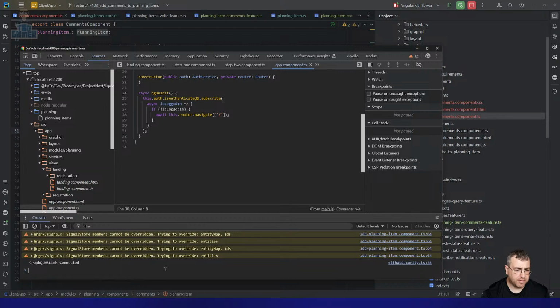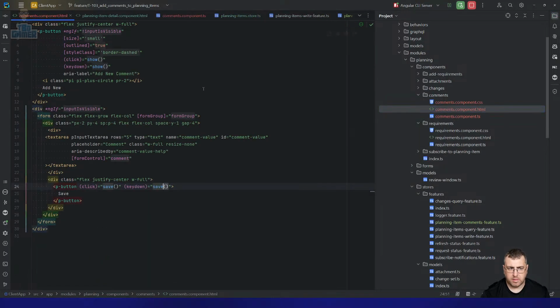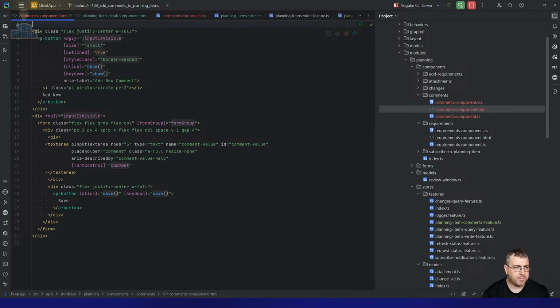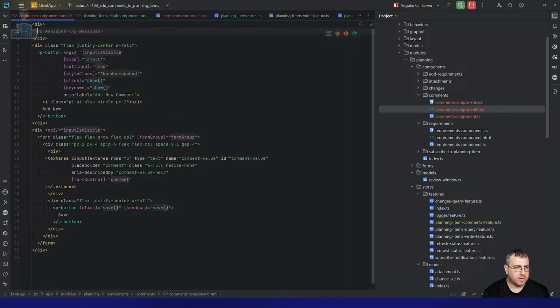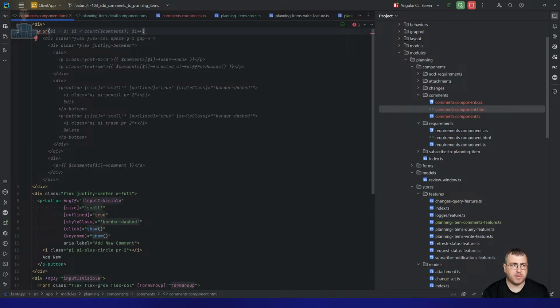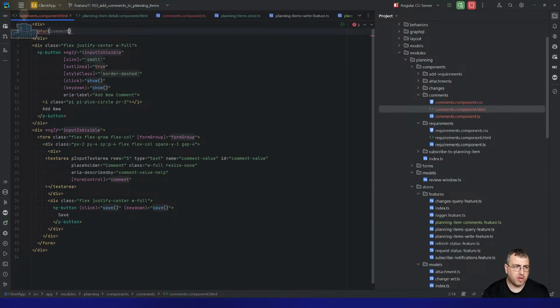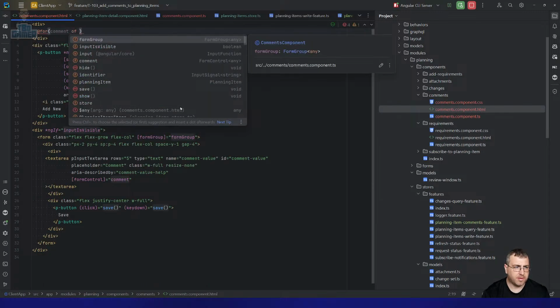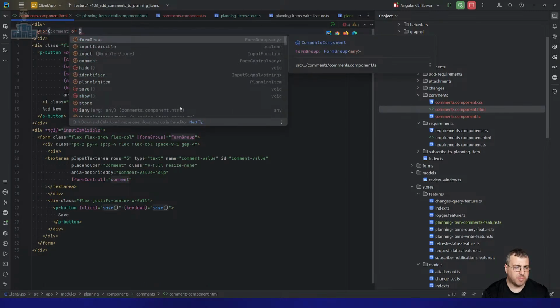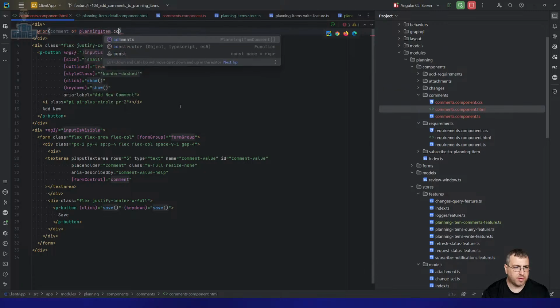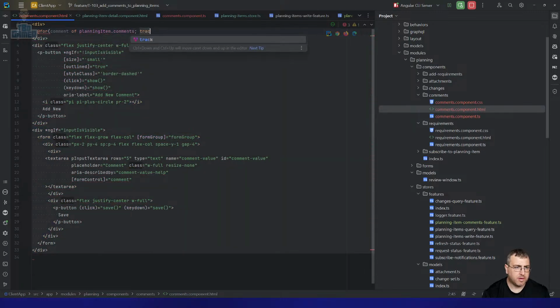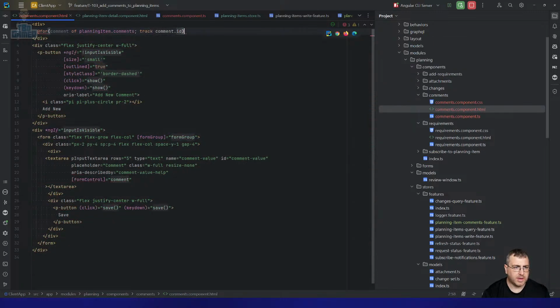That's enough. And then what we'll do is we'll dump the comments out. Div for this is going to be tough. Comment of planning item dot comments, track comment id.